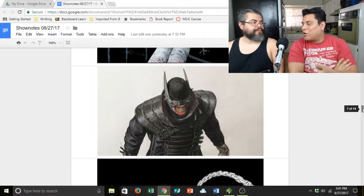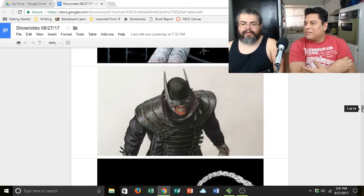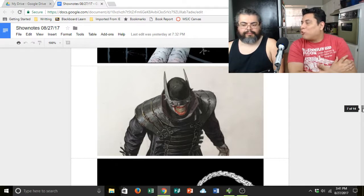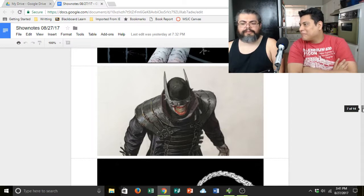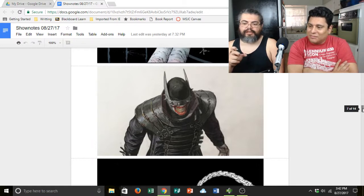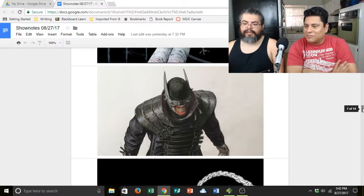But it's supposed to be the Joker combined with Batman, and it's not clear whether it's Bruce Wayne in an alternate universe who had the Joker formula and went crazy, or if it's the Joker who, maybe he murdered Batman, got super powerful, and took on the mantle himself. It's a little teaser, especially in this photo where he's holding a card that looks like all the members of the Justice League with their heads on pikes.